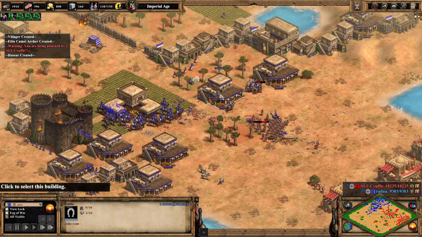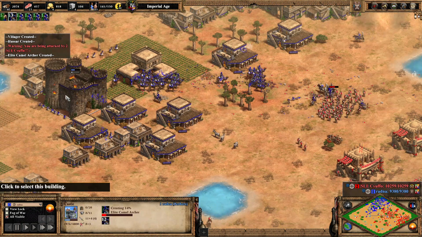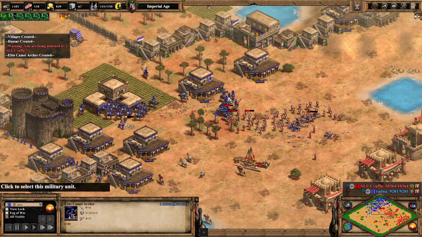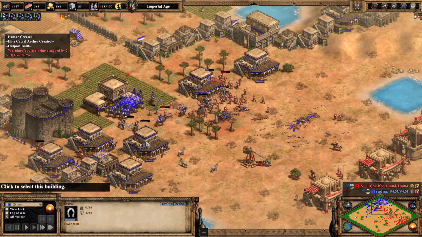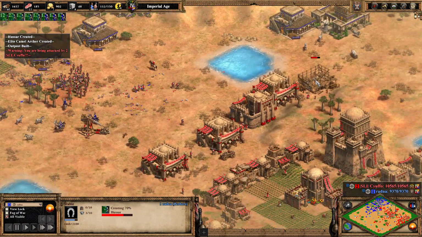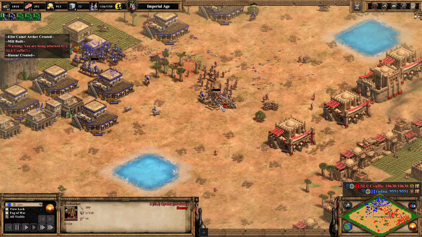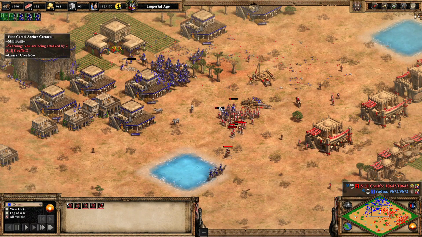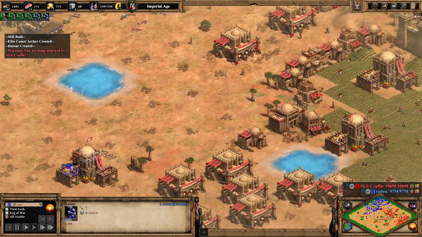I think Blue's fighting really good. I think he's fighting better than Red. Red's just throwing his army away. But these have so much armor that these are pretty useless. Why did he get so many stables? He's not building anything. Oh no, you're following the wrong unit. Oh, he's gonna get light cavalry.